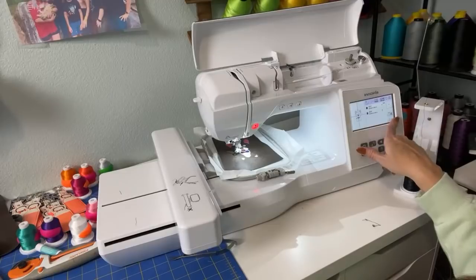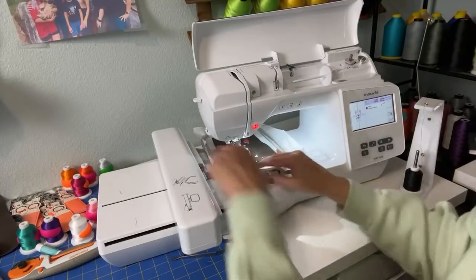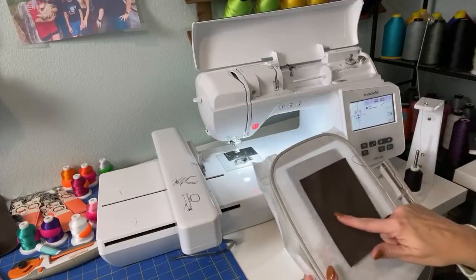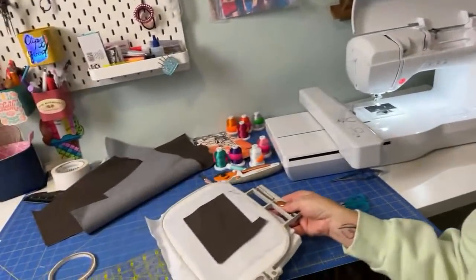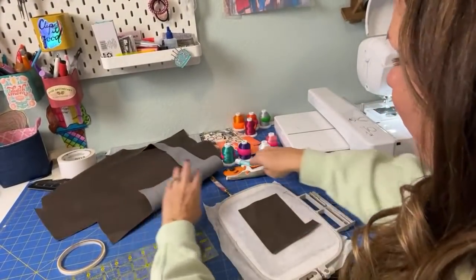I think, oh, I'm supposed to put on my pocket piece too, aren't I? Just a minute. Ooh, it's a good thing I messed up. For this back one, I'm supposed to also put on the pocket piece right here. A snack break. Yeah, I think I need a snack break, guys. All right, so let's put on the little pocket piece too.